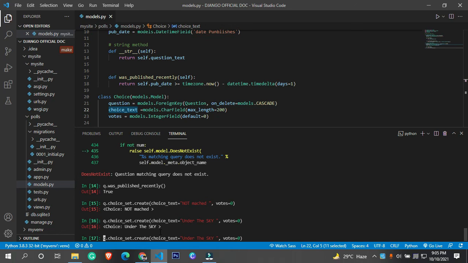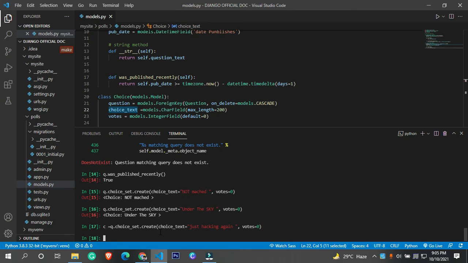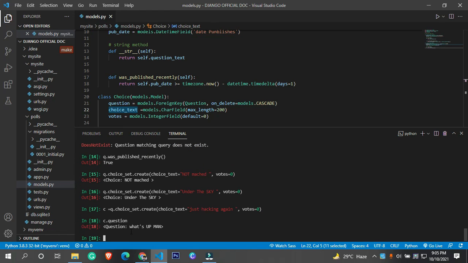After doing it, you have to give a certain query like c.question and check what it is giving. c.question will have whatever query you have created. Let's say c.question is giving this particular string right now.